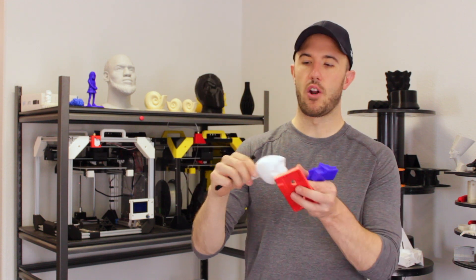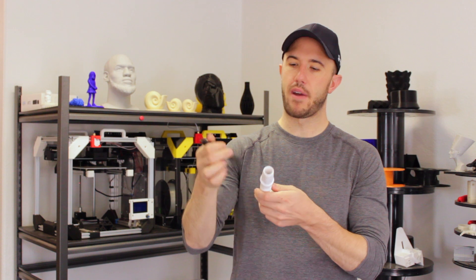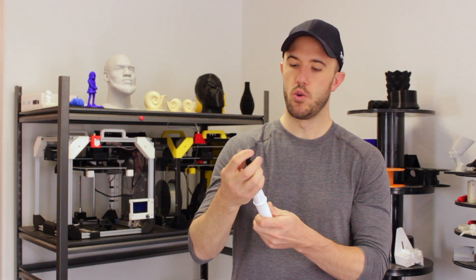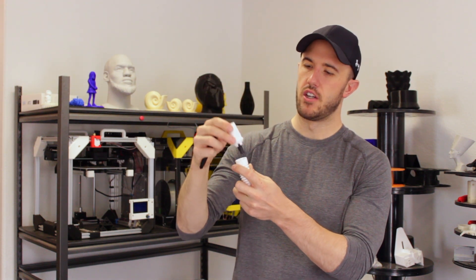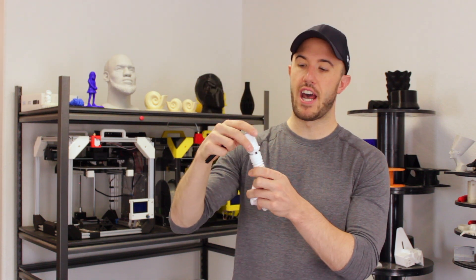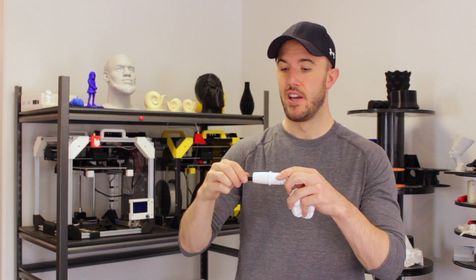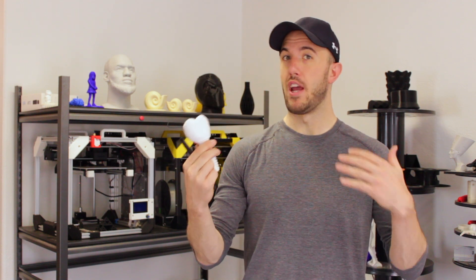This is actually a dental implant for a client that not only has the tooth on it, but actually shows the full mechanism, tool, and everything else that can go into it to create this implant. And you're able to have many different colors, many different detailed parts, and have them all function so that you can communicate exactly what your product does and leave something on the client's desk that they will remember and recognize.